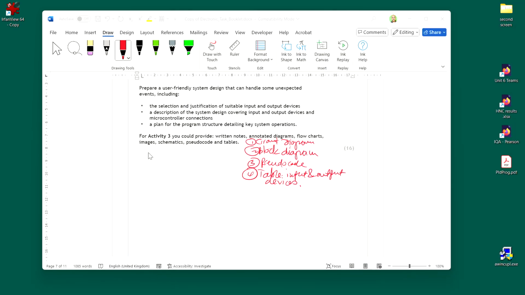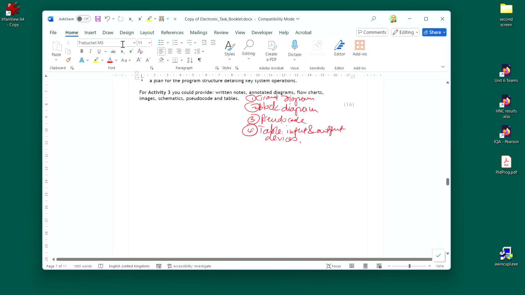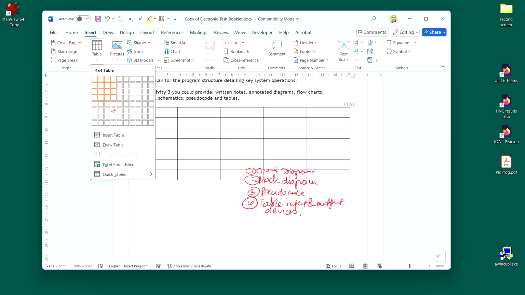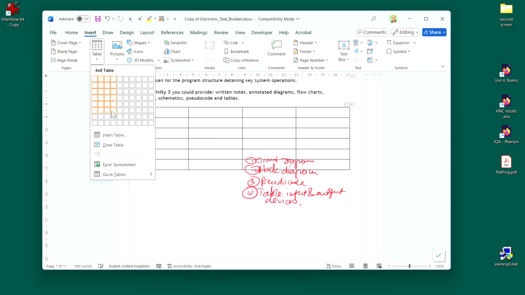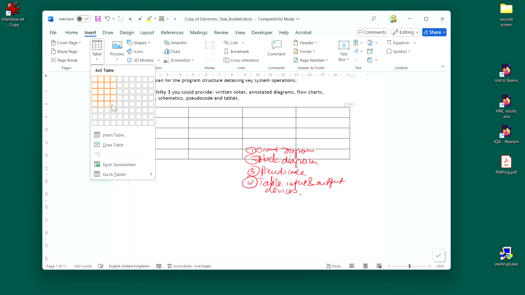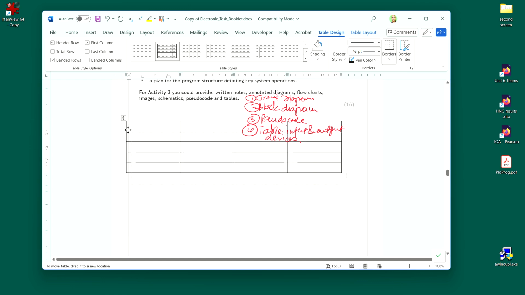So let's do that as a table. I'm going to insert the table. I'm going to do 4 columns, and I'll add in a few rows here, just as an example.